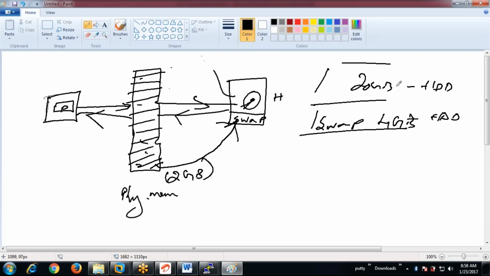What about if we want to give more swap memory right now? If you want to increase the swap memory, then you would have created the partition using the LVM concept. We have something called the Logical Volume Manager, where you can increase or decrease the size using this LVM technology.